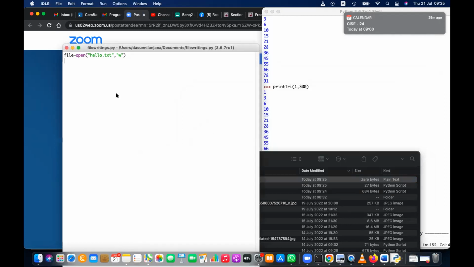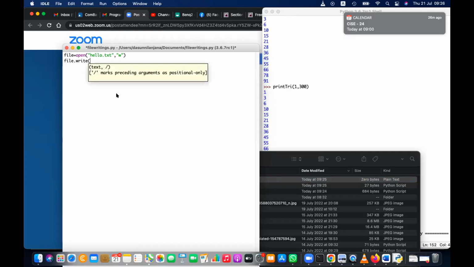Okay, if you want to write into this file, it's very easy. So let's say you want to write something. You can say file.write, W-R-I-T-E. Whatever text you want to write, let's say I need to write an asterisk.